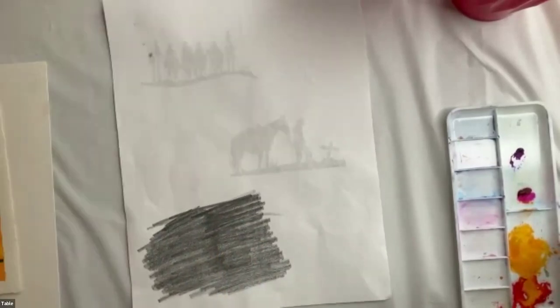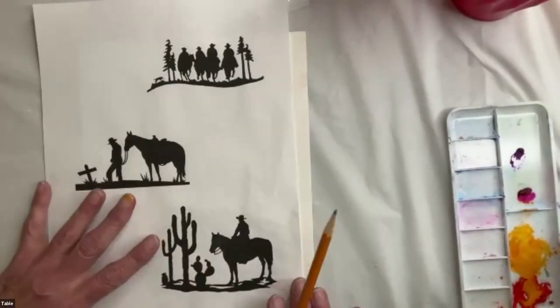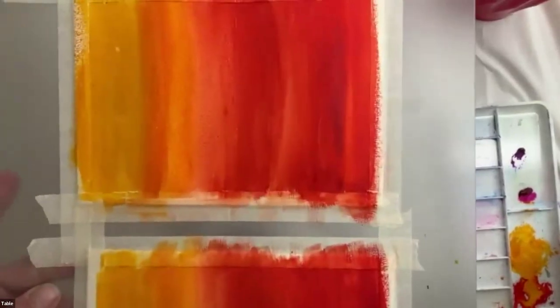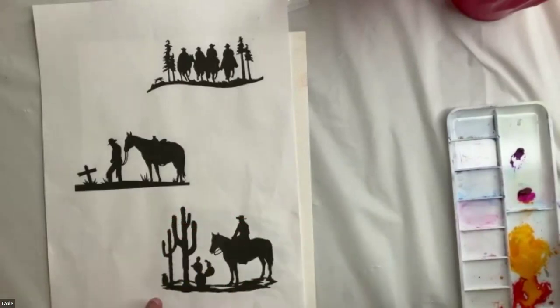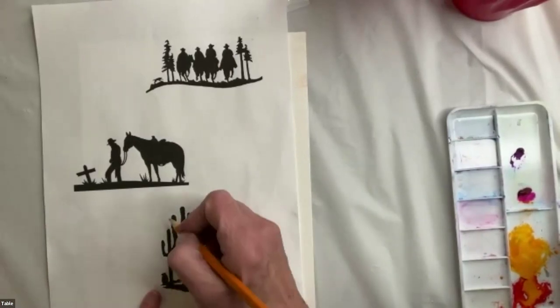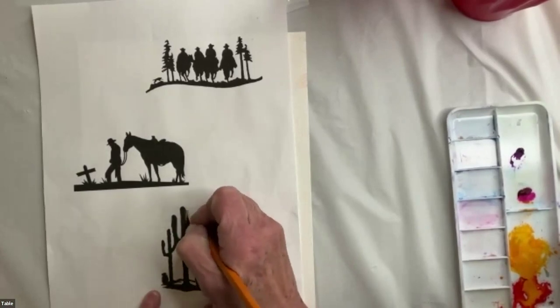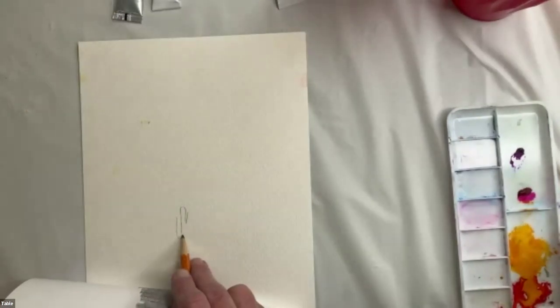Okay. I'll show you the magic because I see a lot of confusion. So you put your painted paper to the side right now. Yes. It's over there so that I can show you how to do this next step. Once you have done that, all you have to do is trace like this. Hold it in place, lift it up, and there's the image.